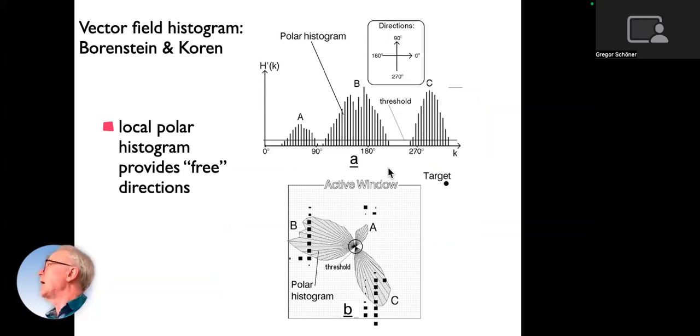And then they actually had an algorithm to look for minima of these negative counts, so directions not occluded, not obstructed by obstacles. And then they select the minimum that is closest to the direction in which the target lies. So it's not exactly an attractor, but you can think of these minima this way: if you smooth that and take the derivative of this, it would be a potential, and take the derivative of that, then the minima will be zero crossings with a negative slope.